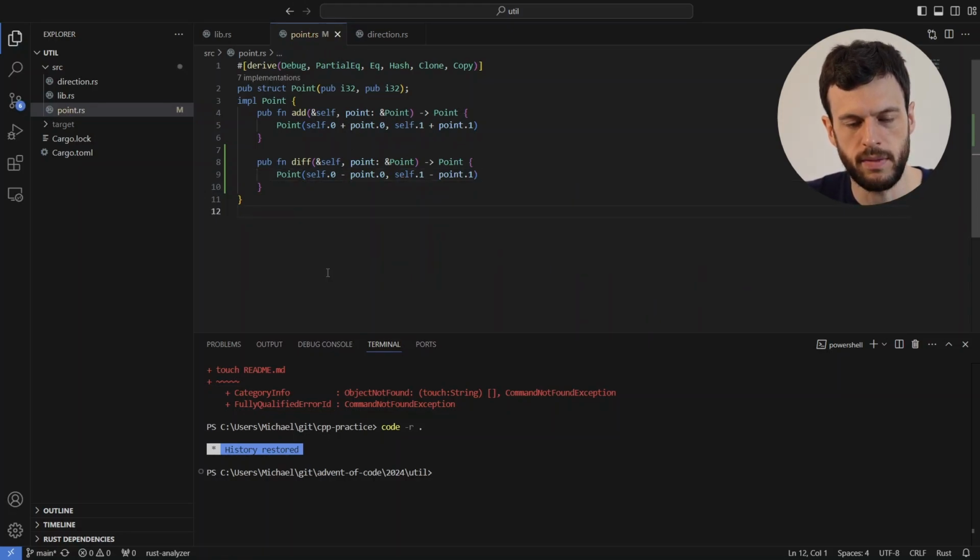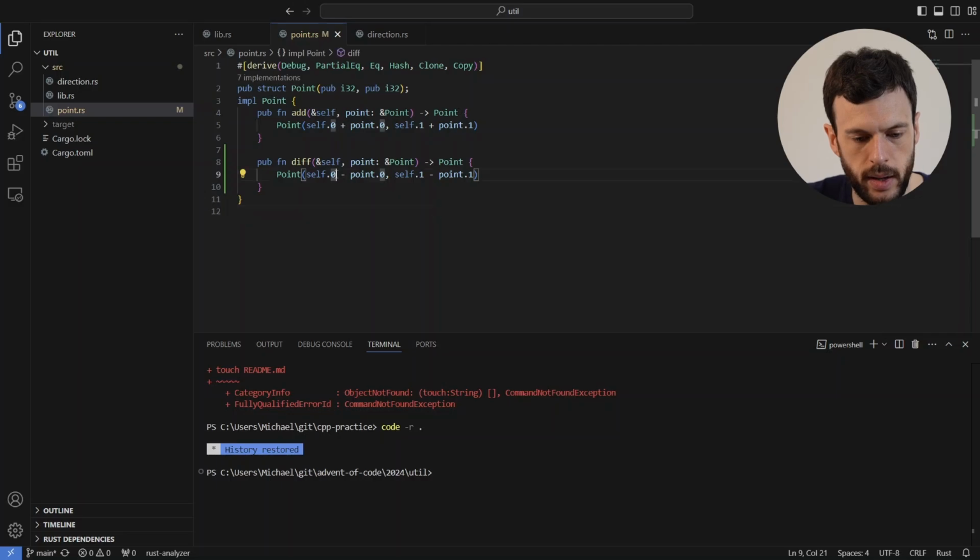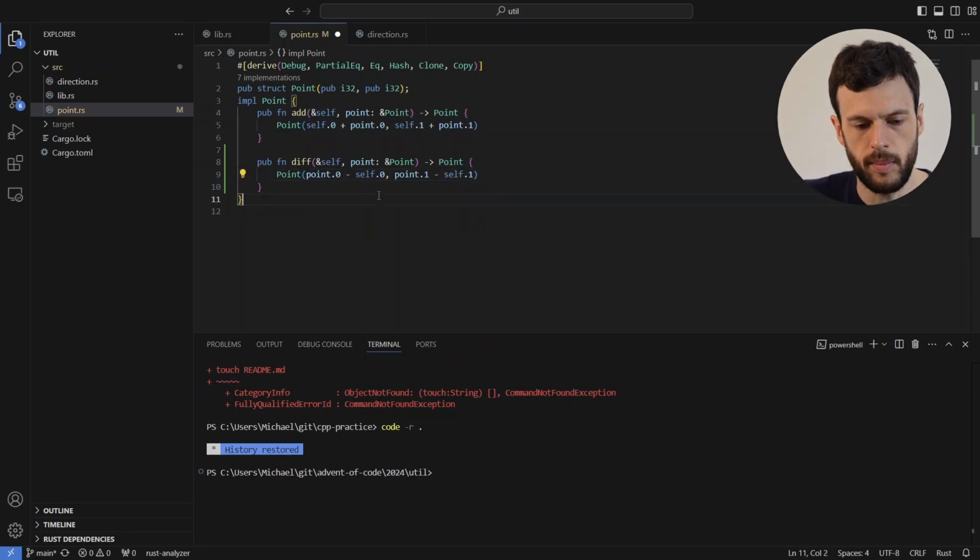So is that what I want? If I have 0, 0 and I diff it with 1, 1, then my point should actually be 1, 1. So no, I want point.0 minus self.0. That should be good.